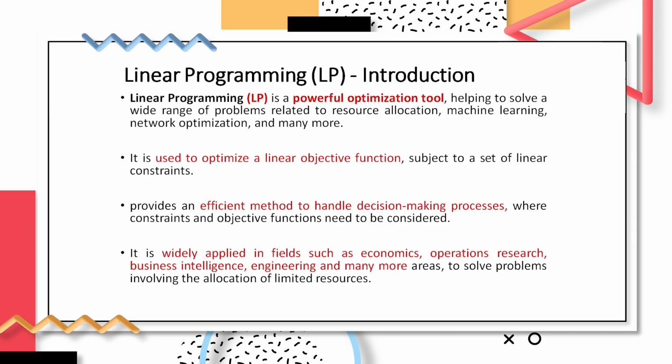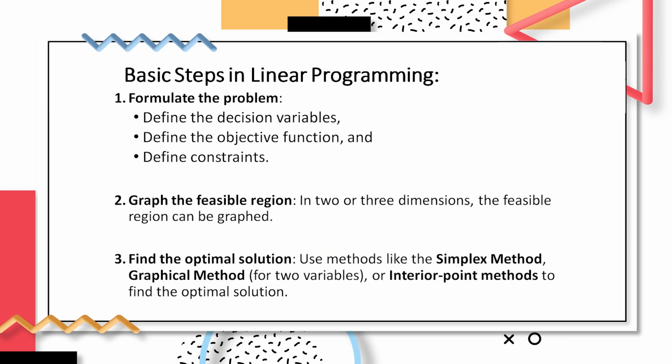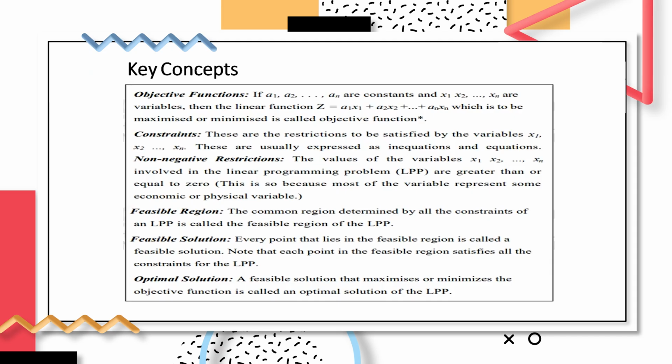And we learned how to determine the objective function and how to find the constraints, and we learned that linear programming serves as a powerful method for decision making. The basic steps for linear programming were to formulate the problem, wherein we learned how to define the decision variables, the objective function and the constraints, and thereafter how to graph the feasible region and determine the optimal solution. We discussed the concepts both in the formal way of their definition and also applied those definitions in formulating the problems.